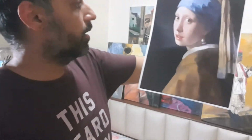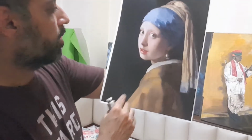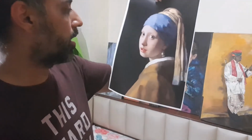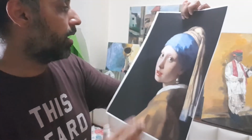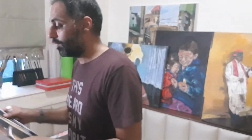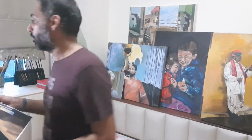Okay, so the things that I'm going to be using, I'll just show what kind of brushes I'll be using. The idea is to cover the background surface with black or as dark as possible. I generally don't like to use blacks or whites. I don't use them till the time I'm able to define the painting. So I would be using very dark colors here and light colors here, and only the whites or the blacks would I be using to give a definition to the final portrait.